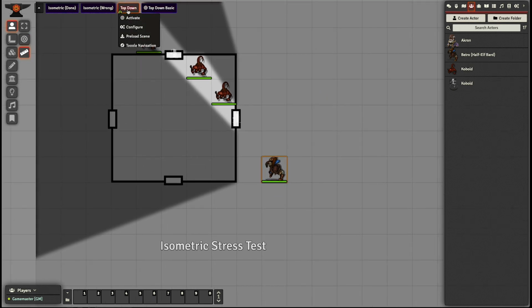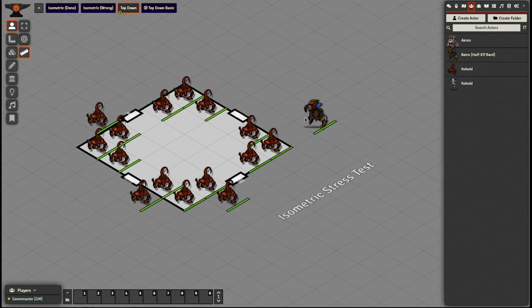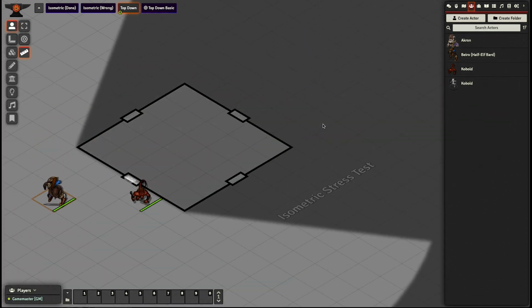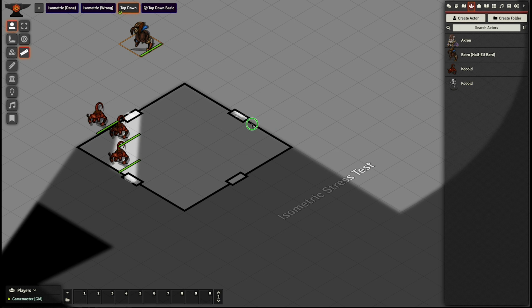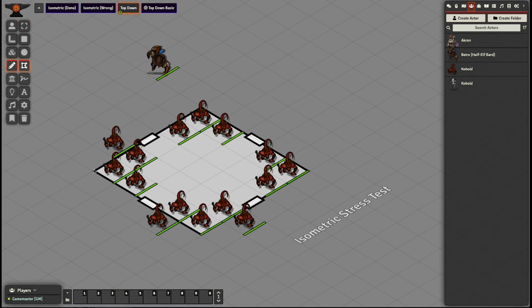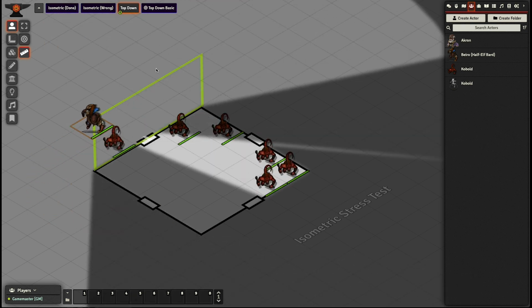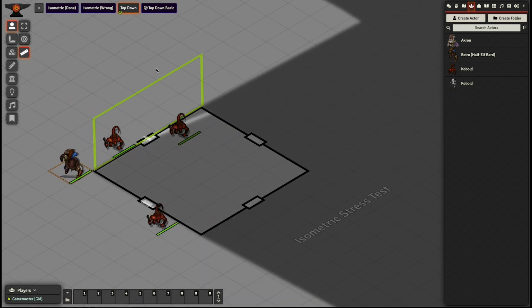If I go to the scene, configure it, turn on the isometric mode, save, exit and come back, because everything's flat, it works fine. But once I start putting walls in, I've got a problem. Once I start putting tiles or walls or art, like imagine there's a back wall to this room, this kobold is going to be inside the wall. So what do you show? Well, this is what the Grape Juice Isometrics plugin is for, to make the walls and the doors show up and disappear, so we can get a little bit more simulated of what a video game looks like.